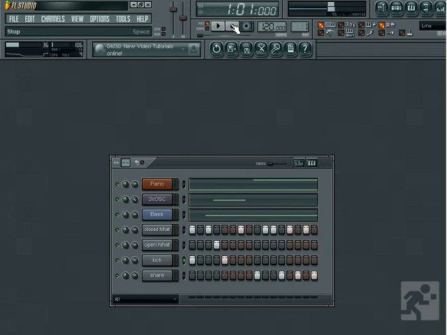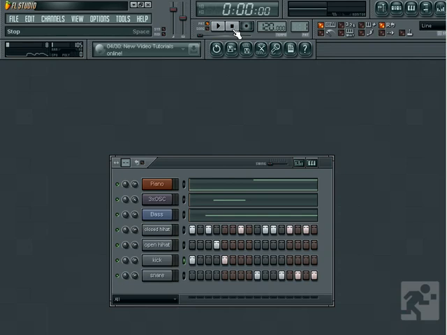If you were using bar and beat, the first digit again shows the bar and the second set of digits shows us the beats. If you use minute display, the step/beat display doesn't change anything and the time will be displayed as minutes and seconds. These settings are helpful if you're recording and would like a visual representation of the time and rhythm information.